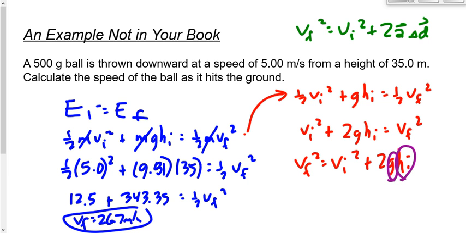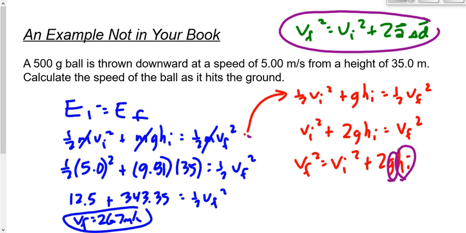So using conservation of energy, we end up really doing the same thing. Does that make sense? That's where that equation comes from. All through kinematics, we used that, and you just trusted me that it's a valid equation. This is where it comes from, the law of conservation of energy.